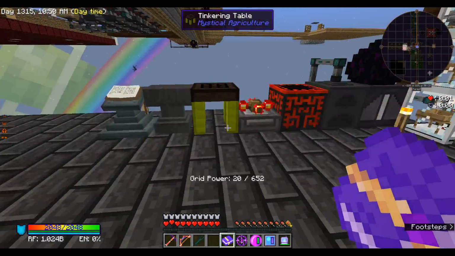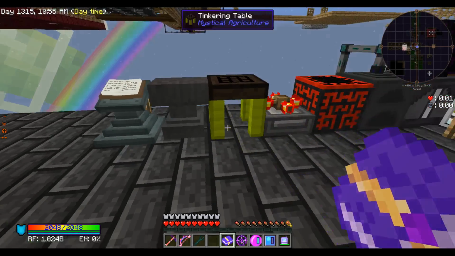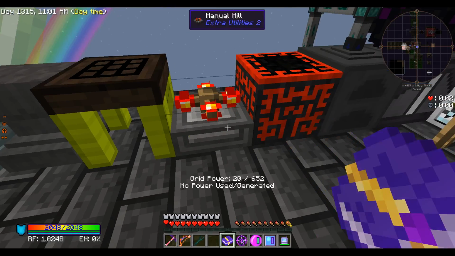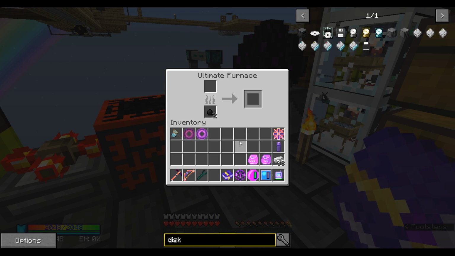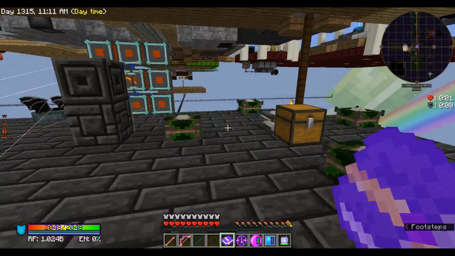And then we got different things, random things for like an enchanter. You can pick what kind of enchantments you want and stuff. My anvil, tinker's table for mystical agriculture. More stuff for extra utilities. Ultimate furnace. Let me show you this real quick. This is awesome. Let's go grab some of those ores.